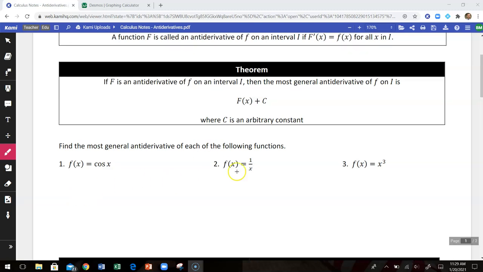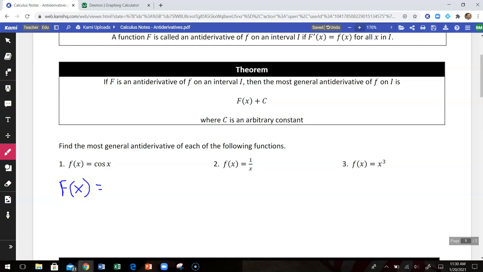Okay, so we're going to look at 3 examples really quick, and then I'll get into some rules here at the bottom of these notes. So if f is cosine of x, I want to find the general antiderivative of that. The way I'm going to do that is if it gives me little f and I'm finding an antiderivative, I'm going to go backwards to capital F. So what I'm saying here is this is the function whose derivative would be cosine x. And so I have to kind of train my mind to think backwards. If I know derivatives, I now have to work backwards to figure out these antiderivatives.